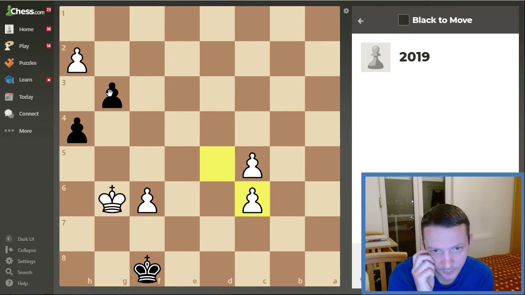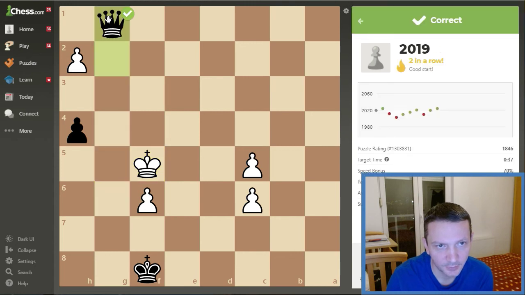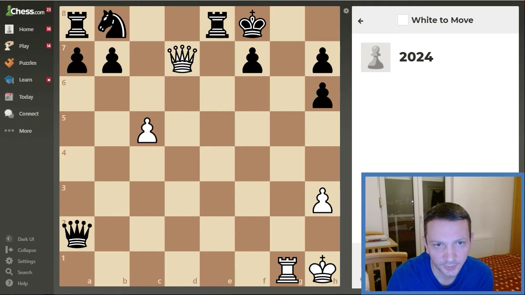And that was simply the right decision. Now, we just need to go forward because we are then promoting with check. And now white escaped that, but we are promoting first. And it seems to me that we have time to stop the pawns. We simply can take the c5 and then control the c file. Okay, moving to the next one.